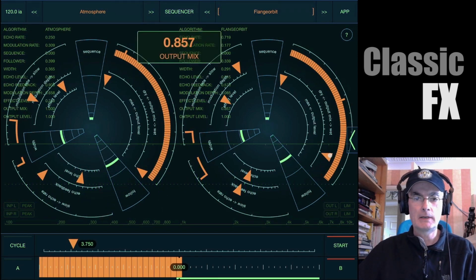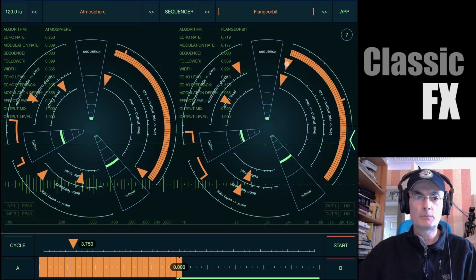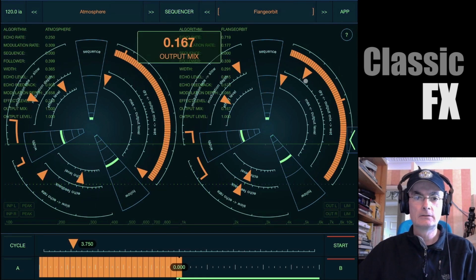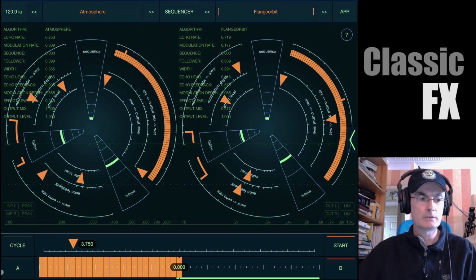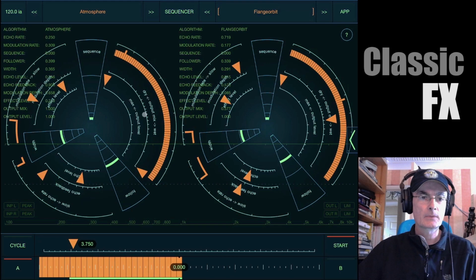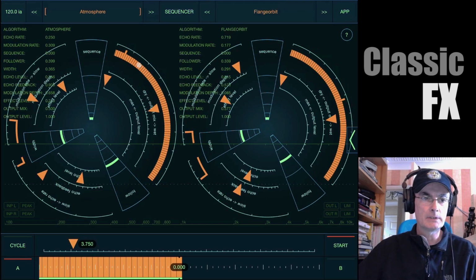It's hard to grab that with the mouse for some reason. Unprocessed, and then somewhere in between. So back over to preset A. So that's what those two sliders do. The next slider out is a different style of slider for some reason.